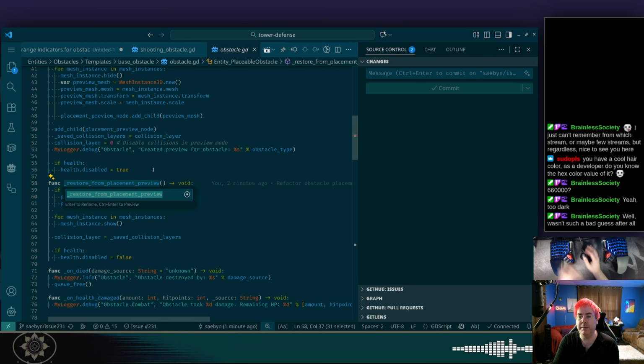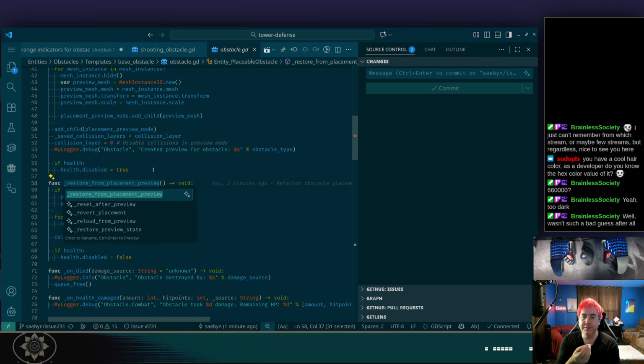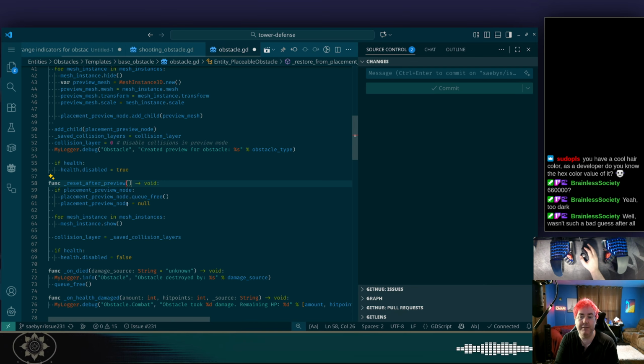Can we rename this to something a little bit pithier? This is essentially going from preview mode to placed mode. Maybe it should just be reset after preview.